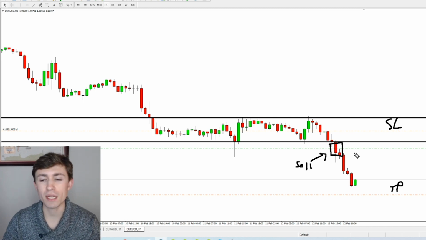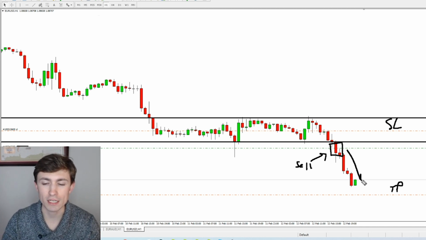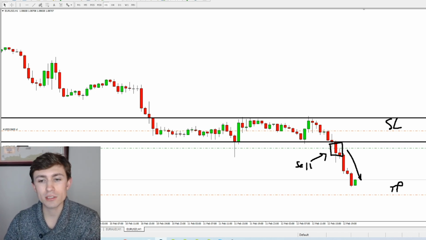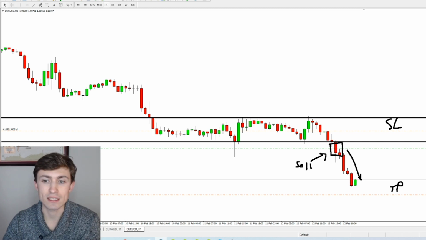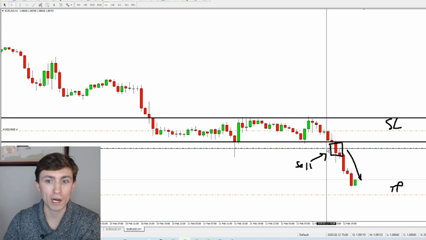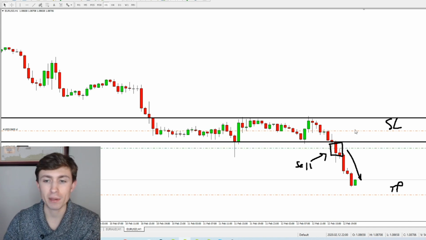Price made a movement in our direction very nicely, but I wanted to make sure my stop was conservative enough that I wouldn't get whipped out, but also not so tight that it was really easy to get whipped out. I don't want to put my stop too far away or too close. So on this particular position, which is an intraday, short-term position on the 1 hour chart, I risked about 15 pips. If price moved against me, no big deal, I was going to stop out for 15 pips.